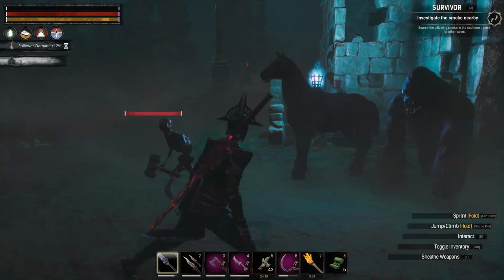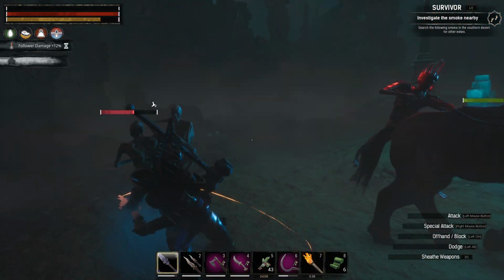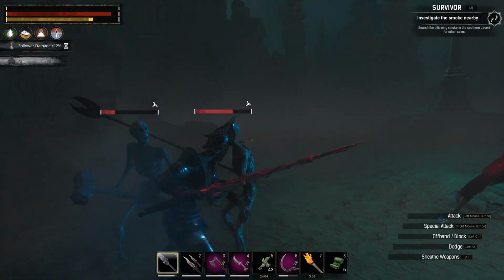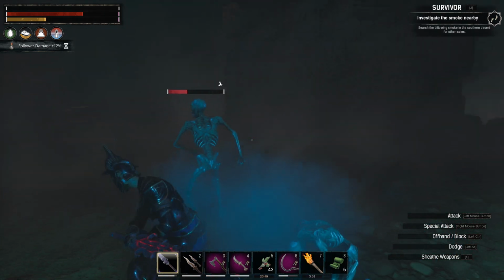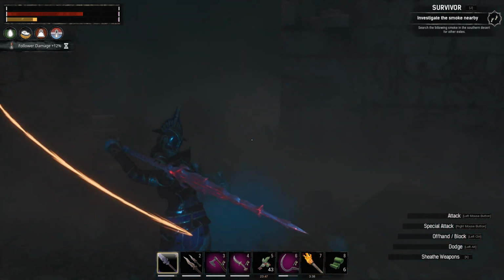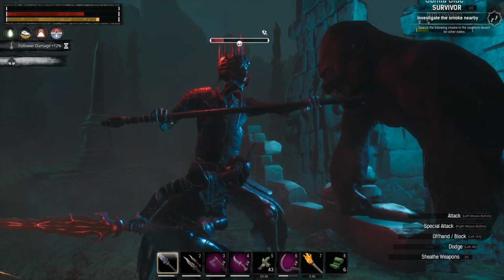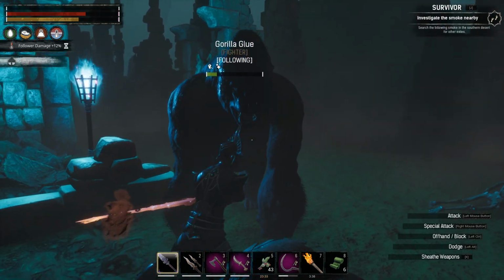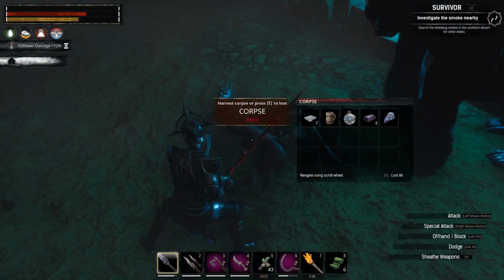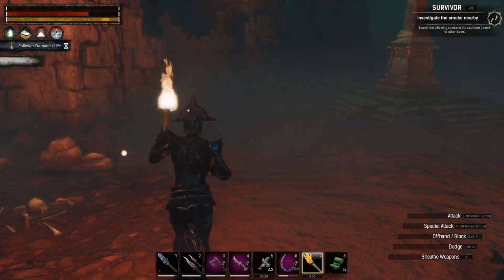Anyway, as I was wandering around, I have found yet another Khari Remnant that we had to deal with. I thought that the previous one was quite easy to deal with, so I took on lesser enemies to allow Gorilla Glue to focus on the Remnant. However, when I turned around, it didn't really seem that Gorilla Glue was doing too well. So I helped it in order to avoid a small-scale tragedy, and I have looted a further 3 pieces of Khari Steel and a Fragment of Power.